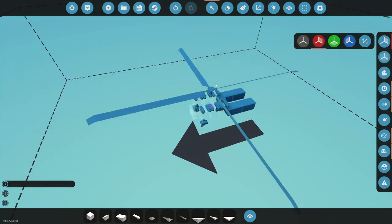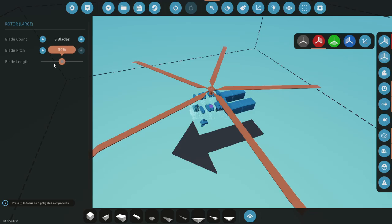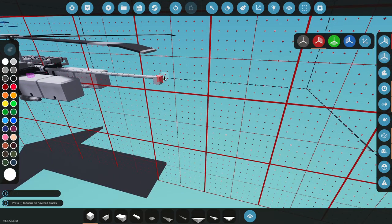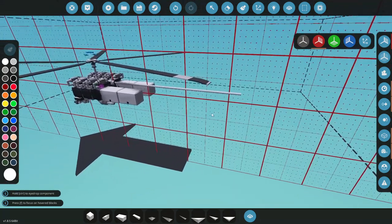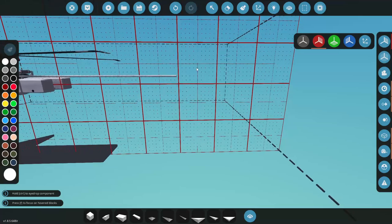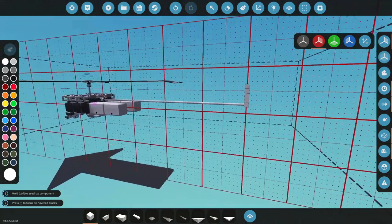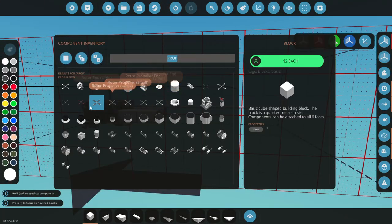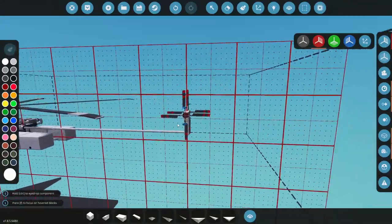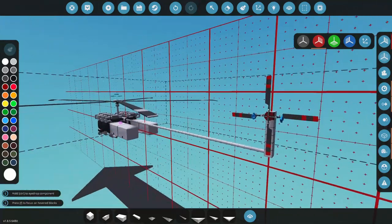I don't like even blades, so we're going to actually make this one a five-bladed one. And you know what? We'll keep it where it is for now. That gives us a good idea of how long this piece needs to be. I'm going to grab another one there, and we'll stretch that out, and we'll bring it out a little bit more there. And I think, honestly, it needs to come up. So, for the sake of this, we'll do this. We'll just build like that for a second. And we'll get our rotor tail here. And I think that's the height that we need to be at. We kind of need to be on the same level as the actual main prop here. And I think that'll do it right there.